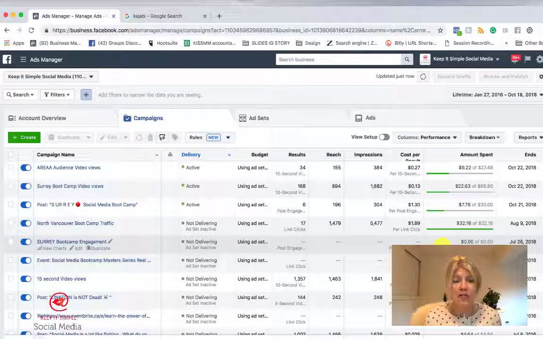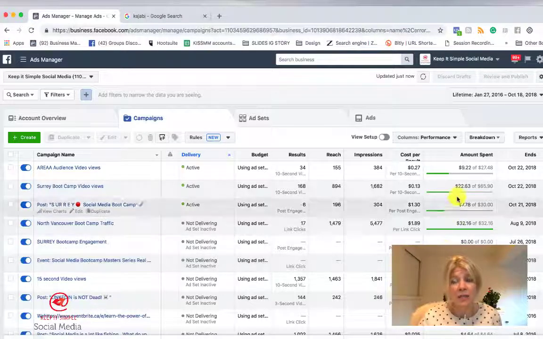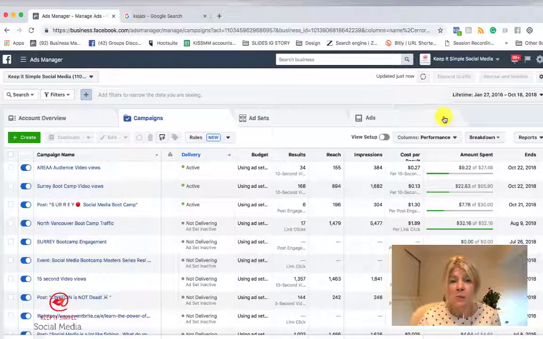Keep in mind that there's all sorts of scheduling you can do and export into Excel spreadsheets, but we find that you can get away with taking a screenshot and have such a clear view of the information, unless Facebook one day comes up with a PDF version of their reporting. Right now, screenshots are so easy and they really simplify your life. So what do we do to customize reports?